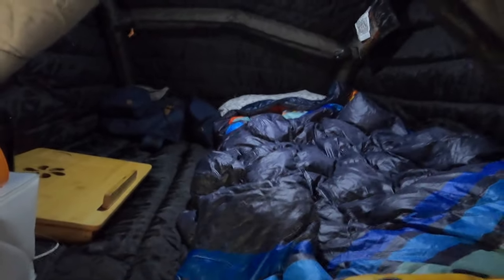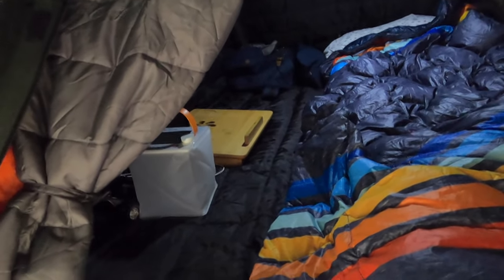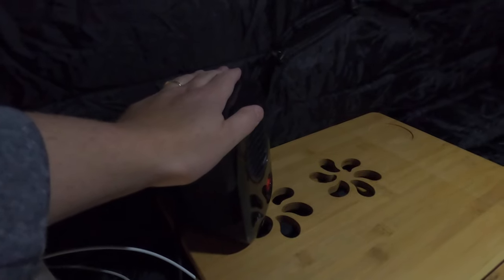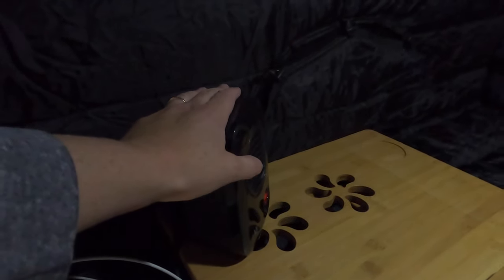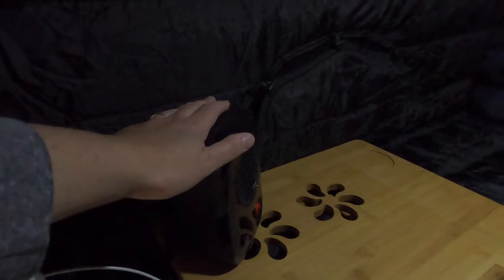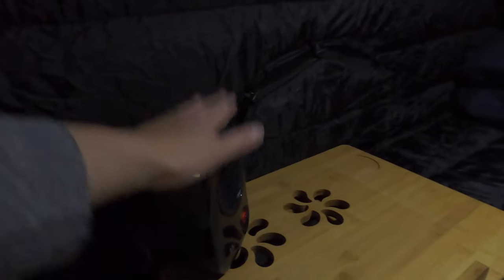Inside I've got my bed set up. Last night was the first night I've used the insulated inner tent. It got down into the mid-30s here on the coast of North Carolina, and I stayed very warm. The warnings on the tent say not to use any kind of heater inside, but I do have a small 200-watt ceramic heater. I turn it on when I get in the tent to warm it up, then turn it off before I go to bed. The Kola Hull has done a nice job of keeping the warmth in while I'm sleeping, even with the heater not running.